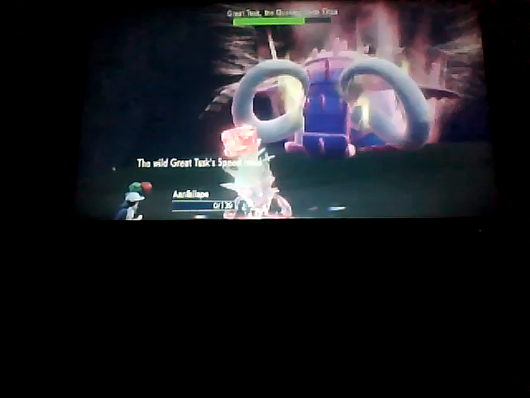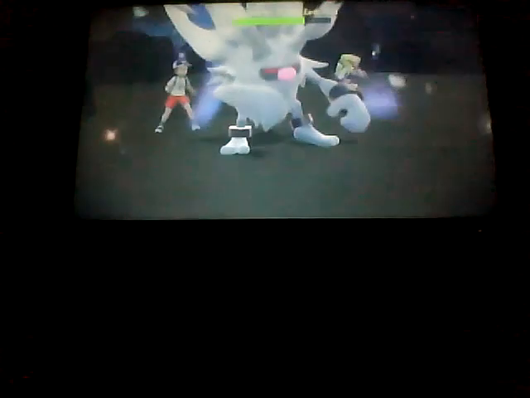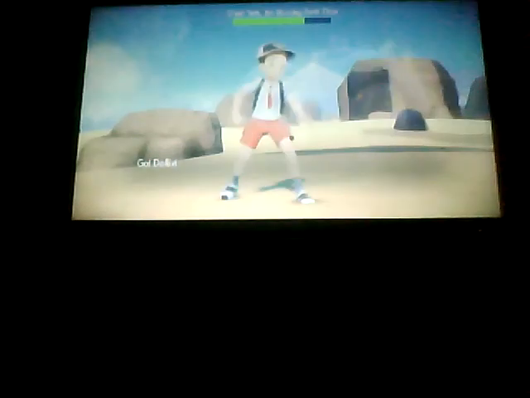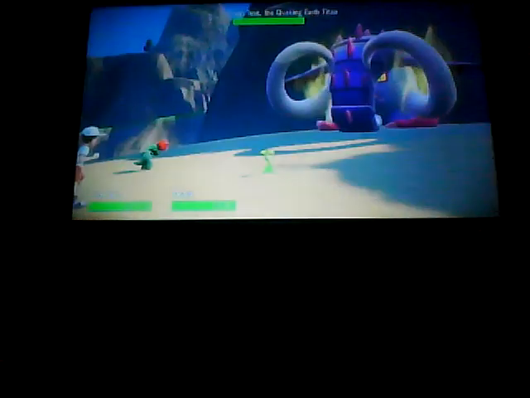Okay, lowering its speed was good. Good move, Arvin. Oh, barely did anything. Okay, Annihilate wasn't the best choice for this. Okay, it must be a fighting rock type? Fighting ground type? Okay, it's weak to fairy. I don't know if Dolive is a good choice, but, you know, it's weak to grass, so I may as well.